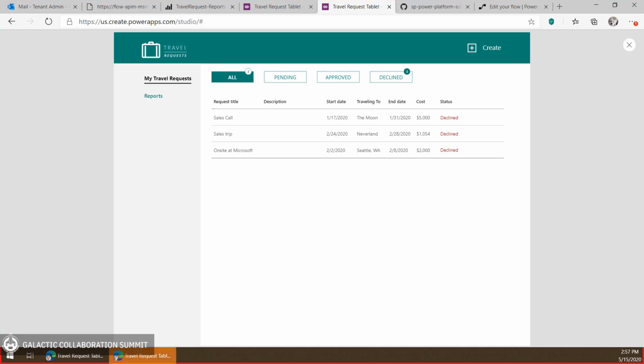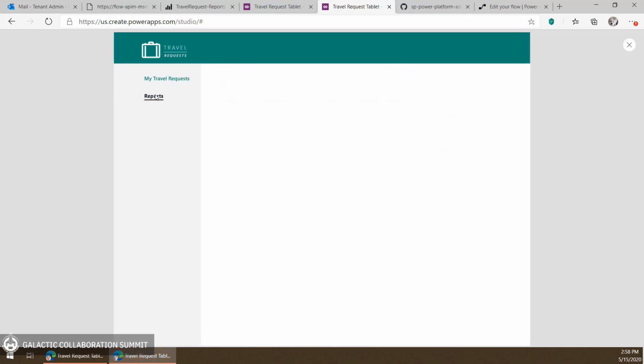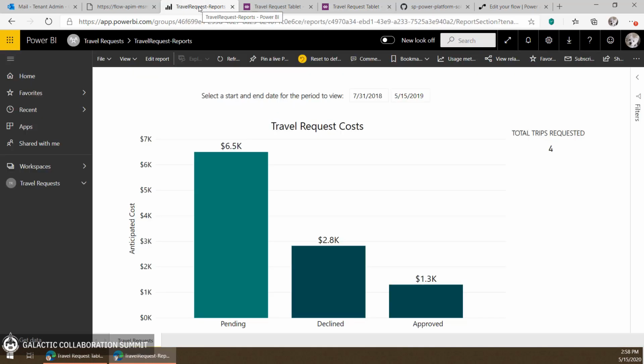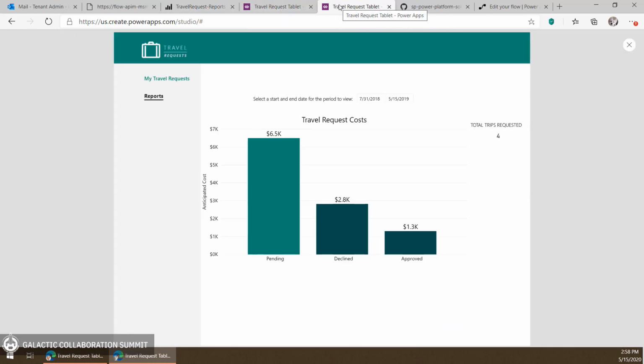Additional functionality included in this sample that is only available for people of the travel approval group includes this ability to look at the reports here. This is a Power BI report that we're going to show you in a bit how we put inside of the Power App. And here you can actually see that Power BI report running outside of the Power App. So inside of the Power App here, we light up this reports capability so those people who are the ultimate approver of the travel request can look at the budgets here and see the information to help understand if it really makes sense to approve that or not.